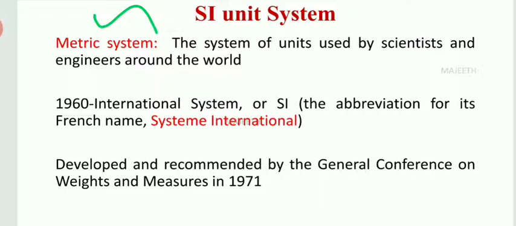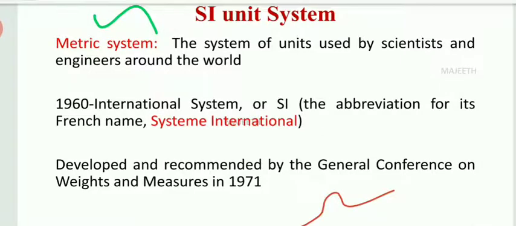Then the SI unit came with standard symbols, like we know that resistance is measured by the symbol ohm, and charge is given by Q, right? So the SI unit with the standard scheme of symbols, units, and abbreviations we studied, like current with the unit ampere. These things were developed by many eminent scientists and recommended in the conference held in 1971. Only then did the system we are using come into our picture.